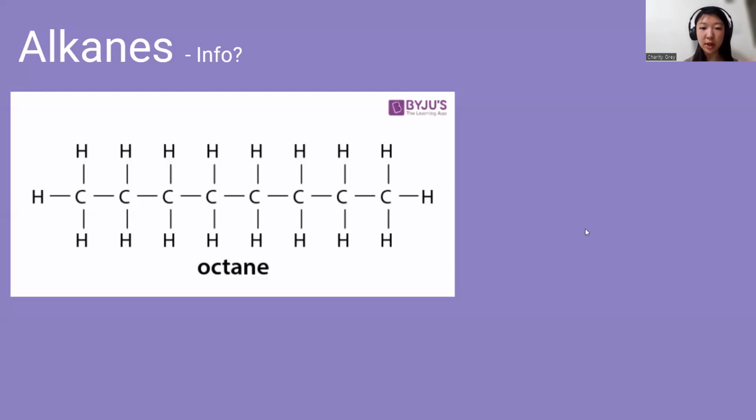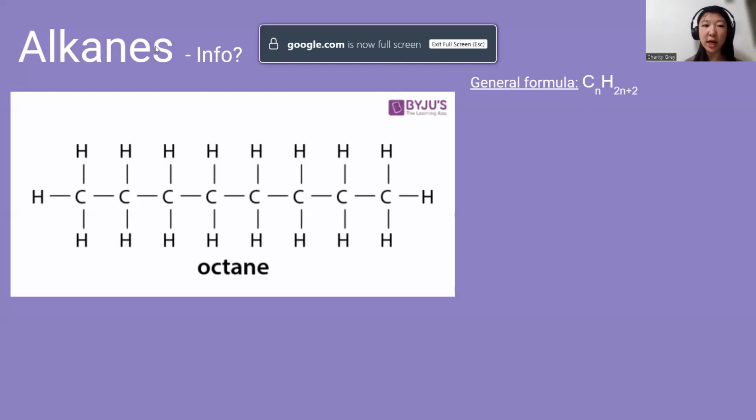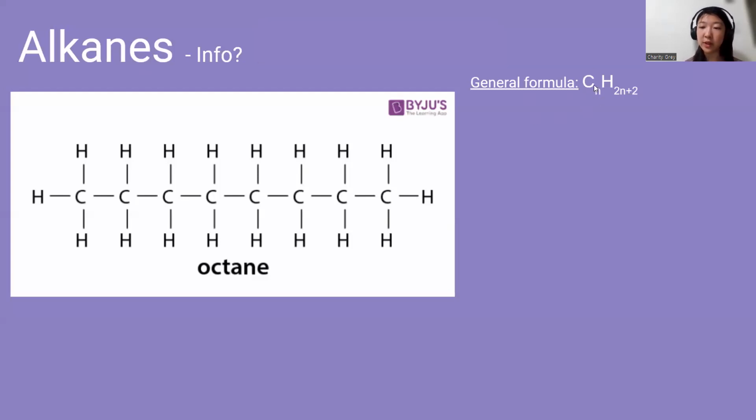If you weren't able to get that, that's okay. So we're going to look at an example of a hydrocarbon here. Hydrocarbon alkanes are known for a general formula of CnH2n+2. What this formula means is that if you have n carbons, you will have 2n+2 hydrogens. Let's say over here, you have 8 carbons, right? 1, 2, 3, 4, 5, 6, 7, 8. Then your n will be 8 because you have 8 carbons.